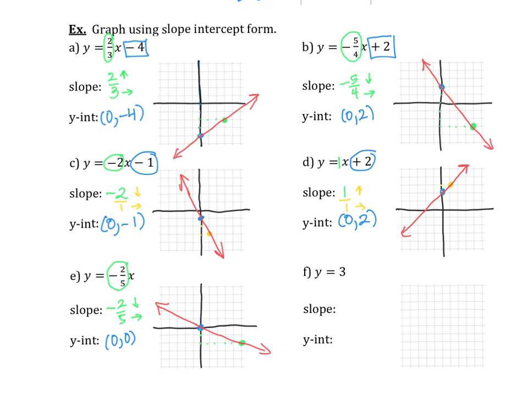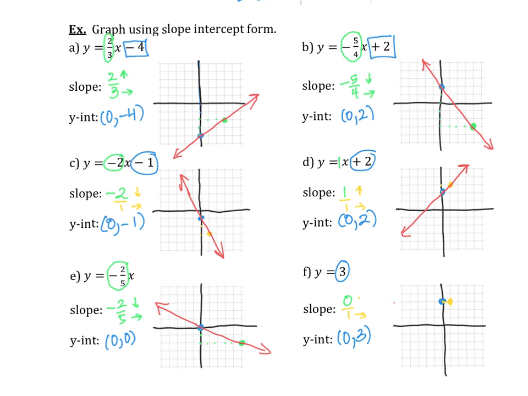Okay, last one. Last one's a little bit of a trick. It says y = 3. So there's no x at all. Because there's no x in the equation at all, my slope is 0. There is a number though. It's 3, so my y-intercept is (0, 3). Let me go up to the 3 on the y-axis. My slope is 0, which seems weird, but I also need to put it over 1. So I'm going to go up 0 and to the side 1. If I go up 0 and to the side 1, I go over to the side.